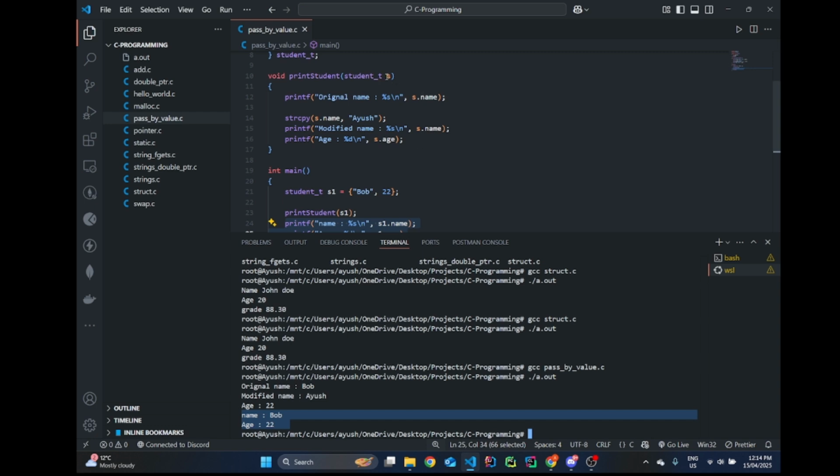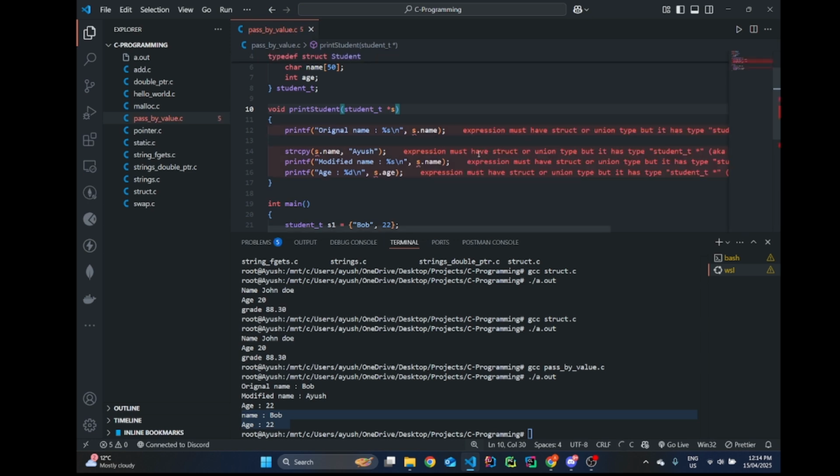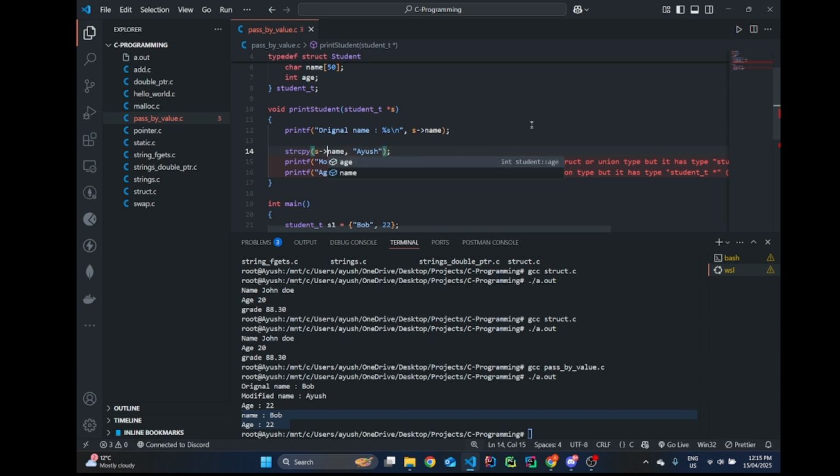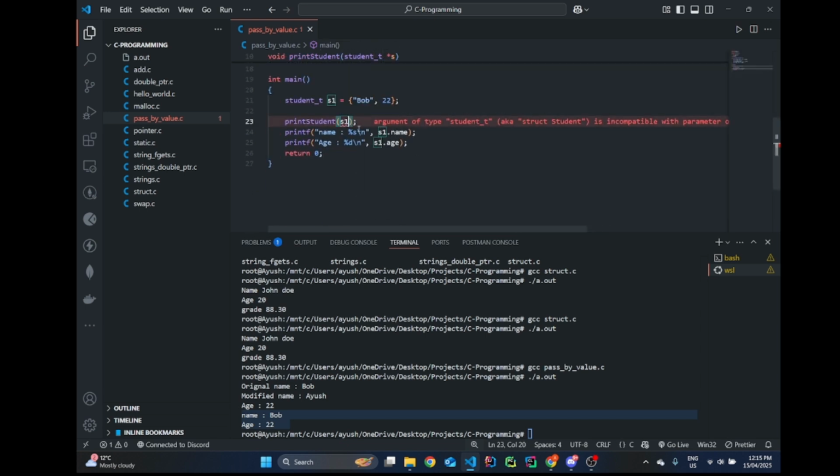So let's try to pass it by reference and see. For pass by reference, you just need to have a pointer here. And now, as soon as you add a pointer, you can do it like this. s dot name would be, now I'll change it to Ayush, and modified would be s dot name and s dot age, and print student.